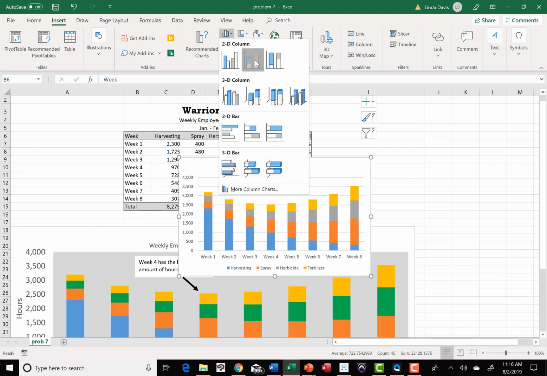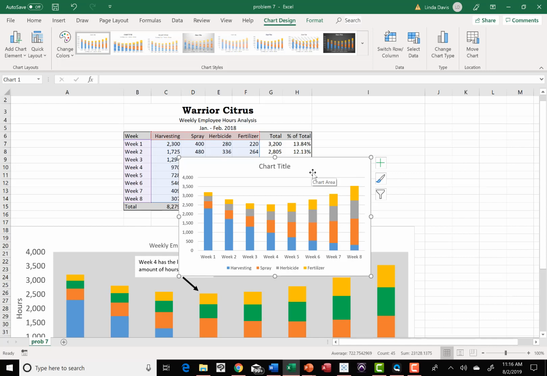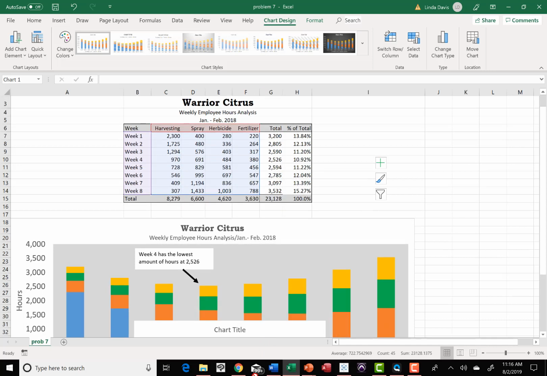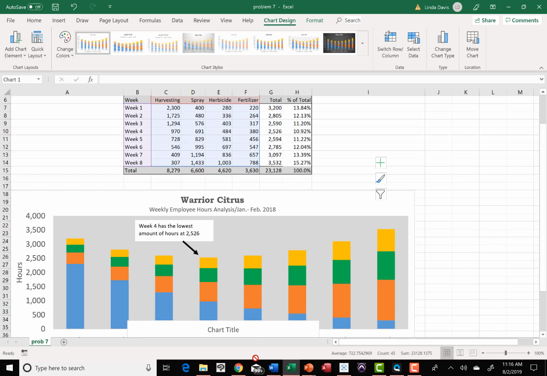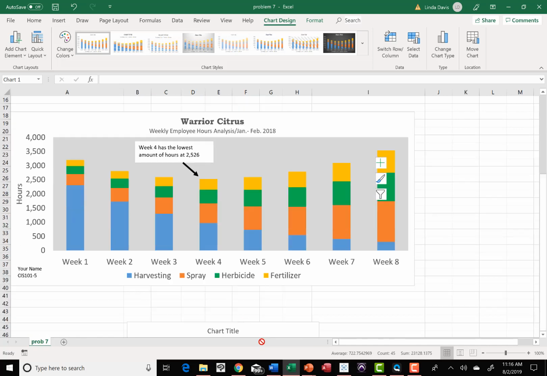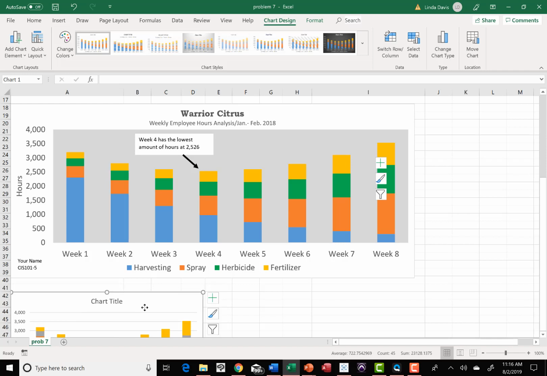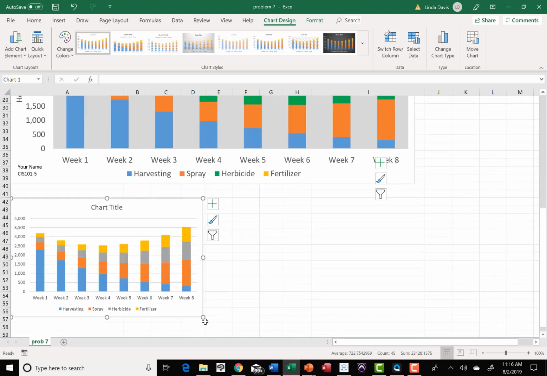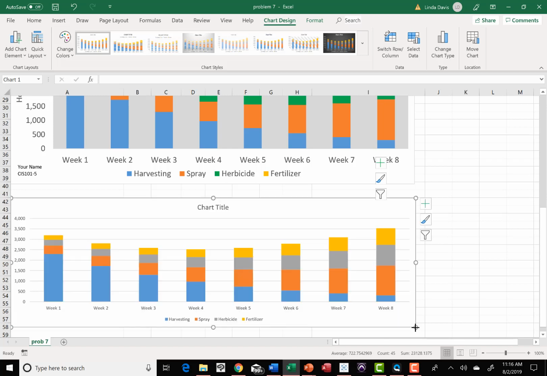And so once you pick that, there it is initially. And I'm just going to drag it down below the one I've already finished, just to give you an idea of what it should look like. So let me put it there. Obviously it's got missing parts and pieces. And drag it like a picture from the corners and make it as big as your screen most likely works. I may not be totally at 100% zoom here, but anyway, that's kind of what it starts out looking like. And notice it tells you what each color stands for.